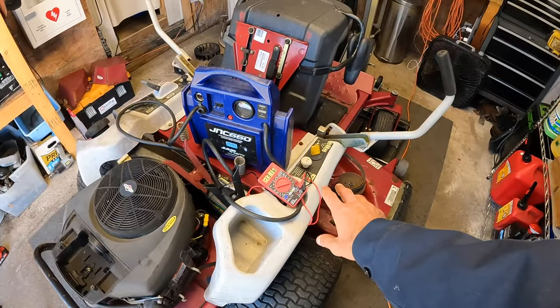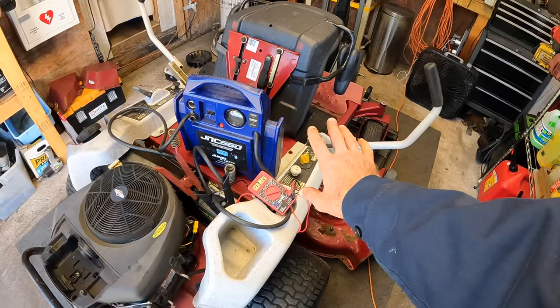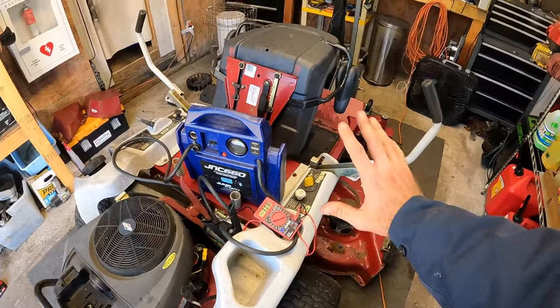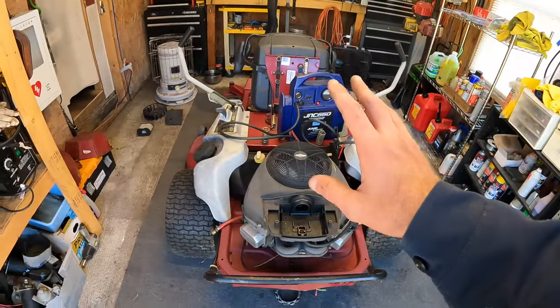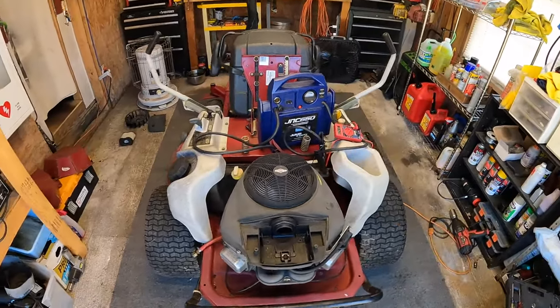We are sitting pretty good. I was about 13.8 at one point, right up to about 14 over that. You don't want to go over that where you're going to be overcharging, but we look pretty solid here. I guess our next order of business is let me get this stuff cleaned up, and we're going to go ahead and drop the mowing deck off from here and take a look as to see what's going on with that.